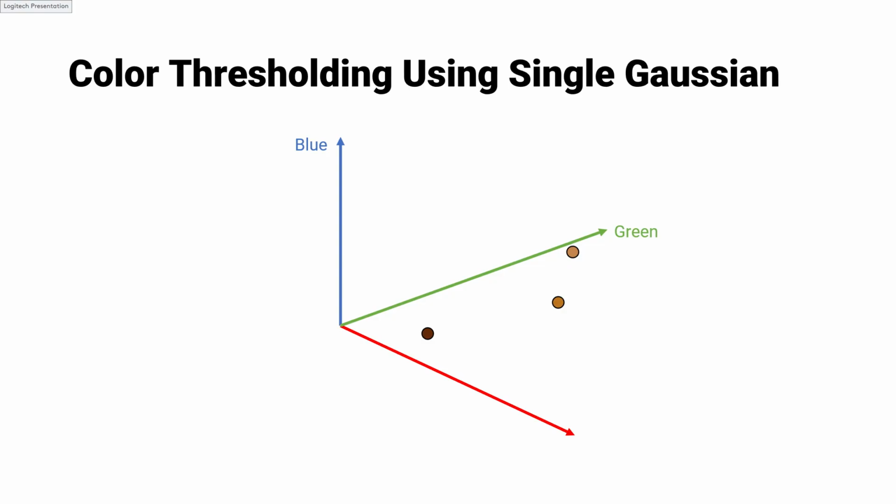So what is the shape of the Gaussian distribution that would look like here if you are thresholding with a Gaussian distribution? The way we would do it is we would take all the orange values, find the mean, and find the standard deviation, and the mean and the standard deviation together represent some shape in 3D. Anything which falls beyond a certain probability distribution, we will say that's not orange. Anything which is higher than some confidence is going to be orange. I'm asking you, what does that enclosing shape look like?